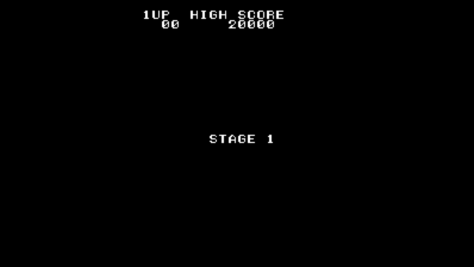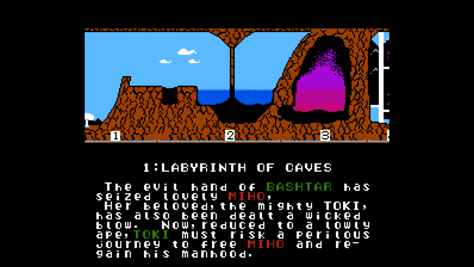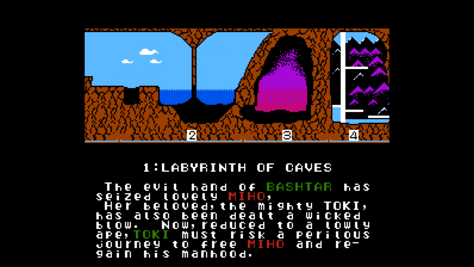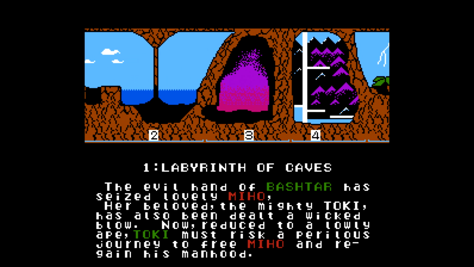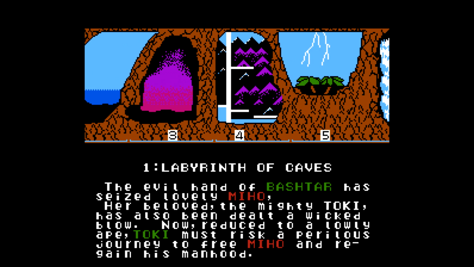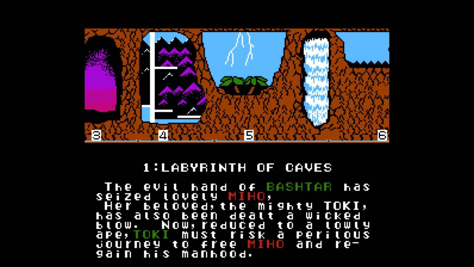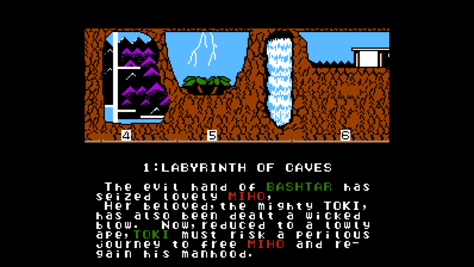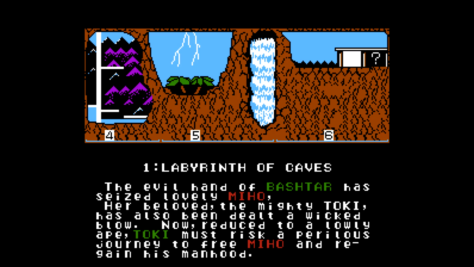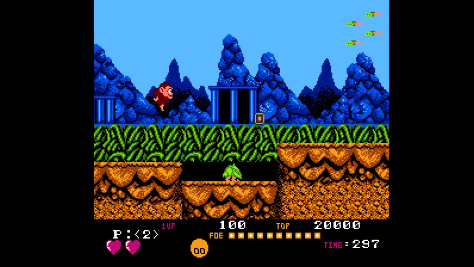The NES version of Toki is very much based off the arcade version. There's a total of 6 levels, and the layouts for the levels are pretty much the same from the arcade version. However, the NES version is made substantially easier by having a health system. In the arcade version of the game, there is no health system, so it's just one hit, and Toki unfortunately loses a life.